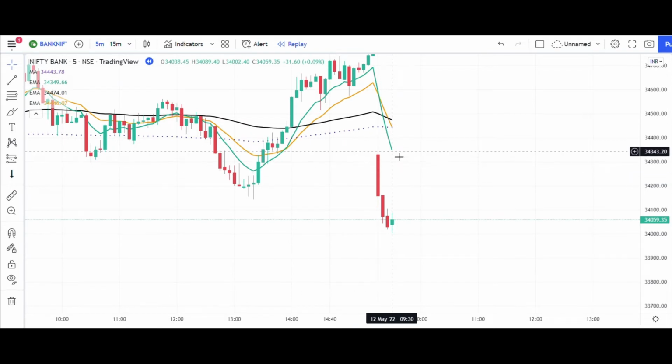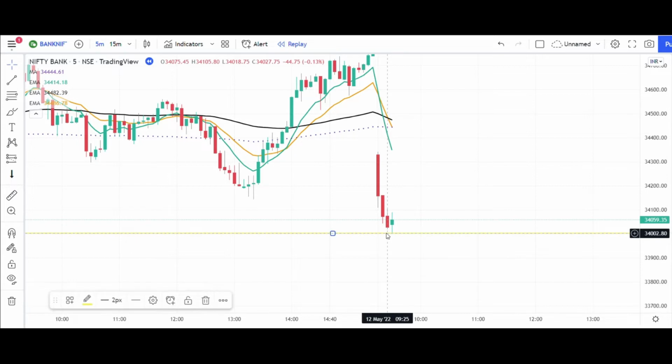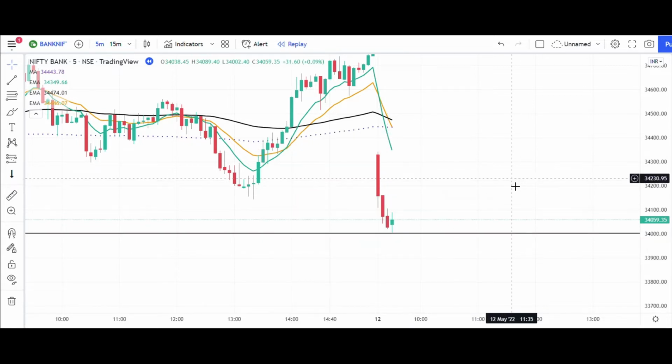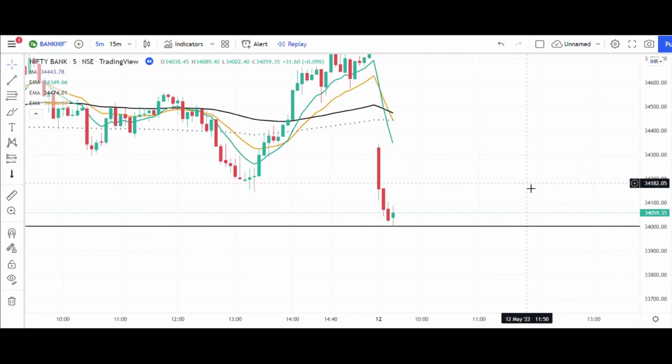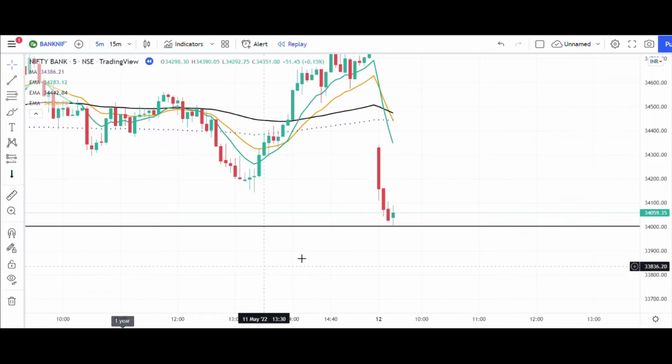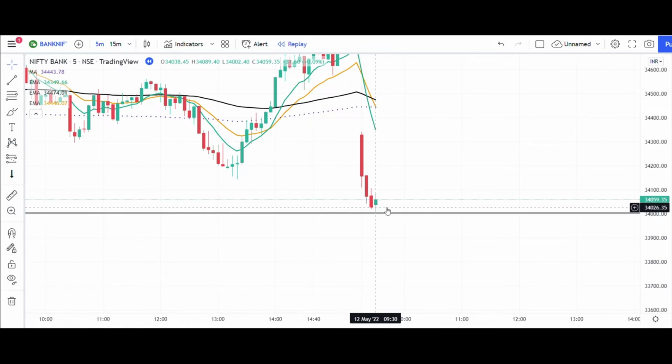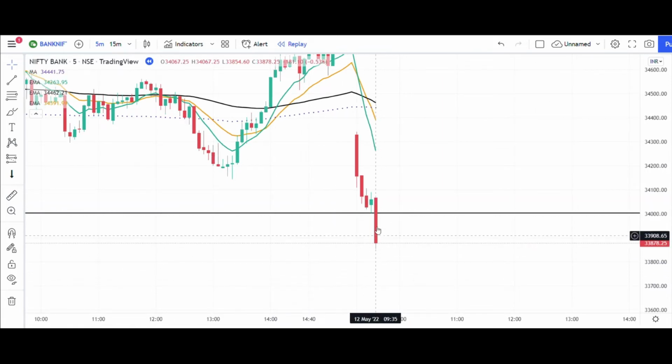Now a bit of that is happening, where the 10 exponential moving average is lower than 20, 20 is lower than 100, and here we will mark this swing. This swing low is almost 34,002, so we will mark it as 34,002 with a black line here. Still the 200 moving average is in between. It is still not above all these three. So we will expect a kind of short-term bearish trend, not a good bearish trend. As soon as this low breaks down with a 5-minute candle closing below it, we will enter immediately on the next candle. Okay, so this is our entry.